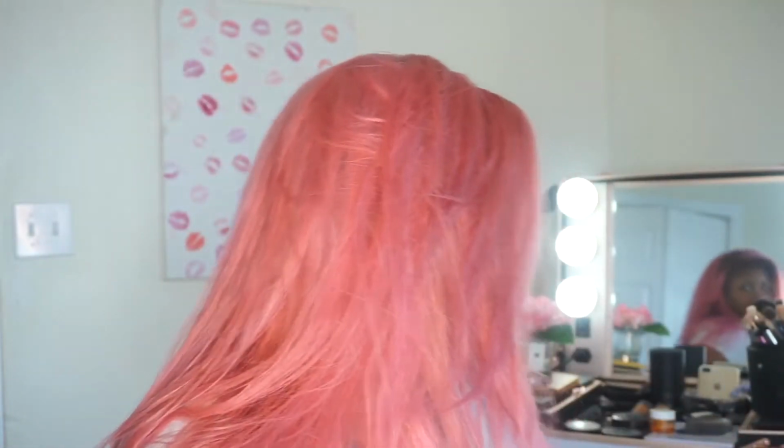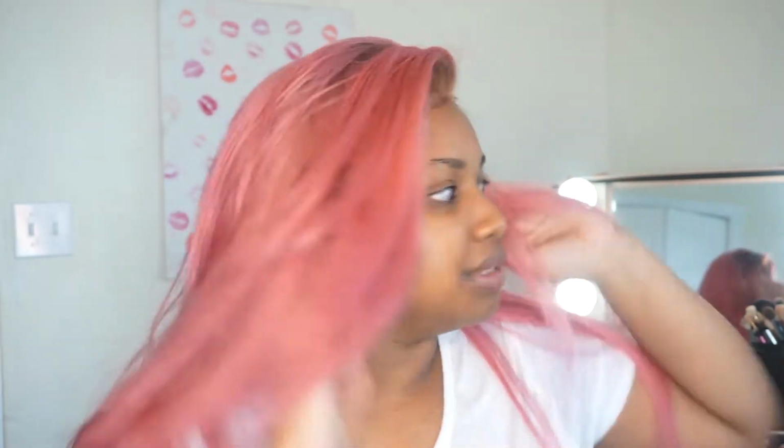Okay, so as you can see, I have on some braids, just braided my hair back. I'm gonna put this wig on. I don't have a stocking cap, but that's okay. I've seen tutorials where they don't use any stocking cap, bald cap, all of that. And this is coming right off anyway, so I'm not even gonna go through all of that. All right, so I'm gonna situate this properly on my head, and we're gonna glue this down with some either.